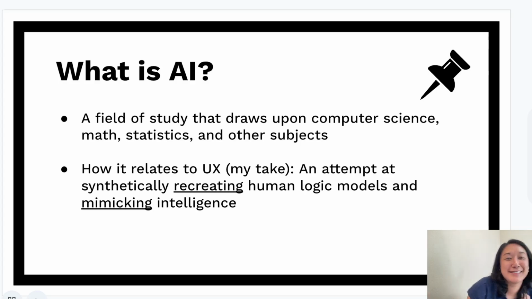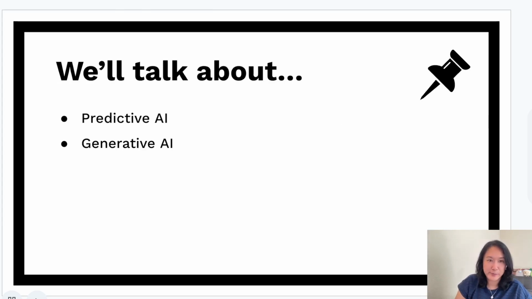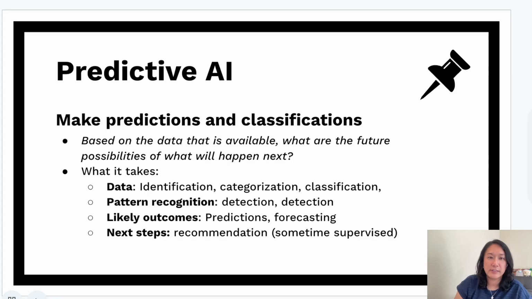It's not a person, it doesn't think independently. It may run formulas and self-improve, but it doesn't have awareness the way that humans typically do. So in this video, we're going to talk about two kinds of AI. There's a lot to the field, but again, I'm really distilling this for UX design. We're going to talk about predictive AI for a bit, and then we're mostly going to focus on generative AI because that's where I see a lot of the impacts on our industry.